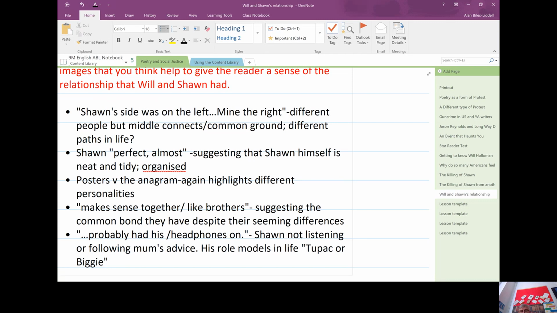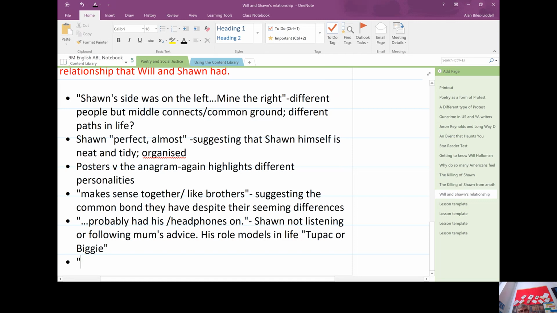What about the quote from the mum? What is the mum fearful of for Shawn? Because this comment is related to Shawn. The mum is talking about Shawn, and she says this: "Make sure the nighttime ain't walking into you." What does she mean? What is nighttime, Fionn? What's it like? Dark. So what does she not want walking into her son's life? And what could that be symbolically?